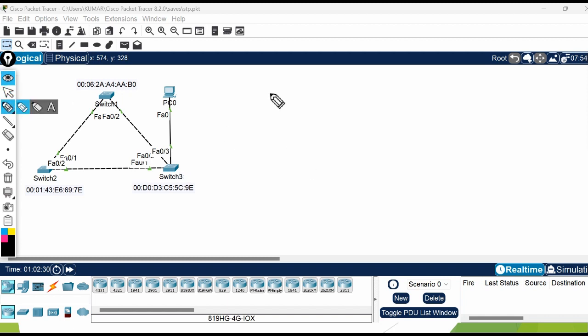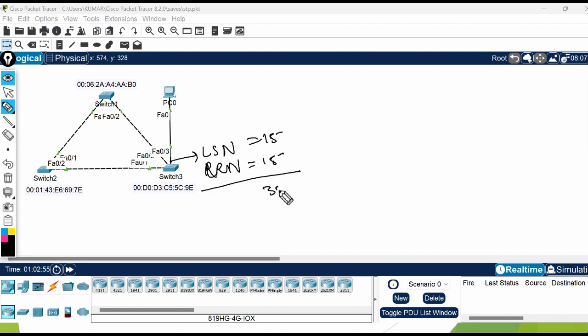If you remember, if I have a switch here and I connect a PC to this particular switch port while the switch is already running, normally this port goes through the listening and learning states. In listening there is 15 seconds of delay, and in learning also 15 seconds, so a total of 30 seconds of forwarding delay. To bypass the listening and learning states, we make use of a feature in STP which is called Portfast.